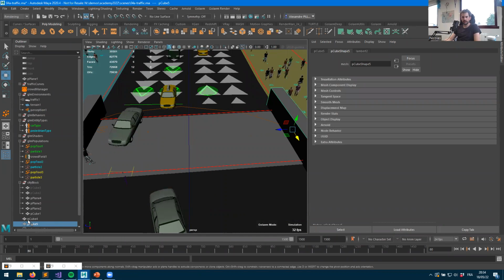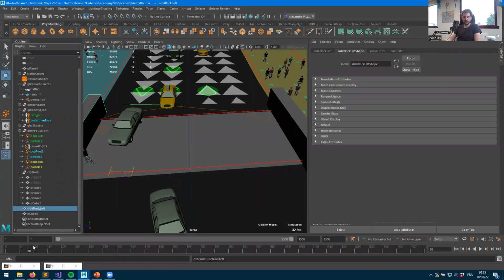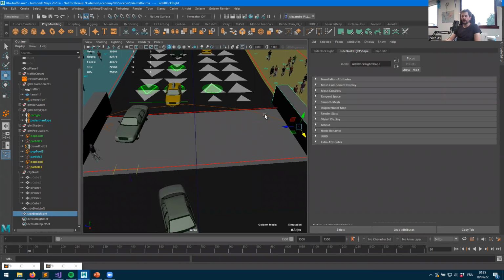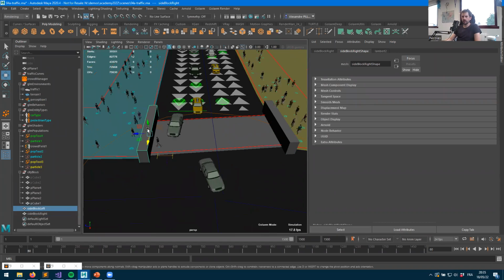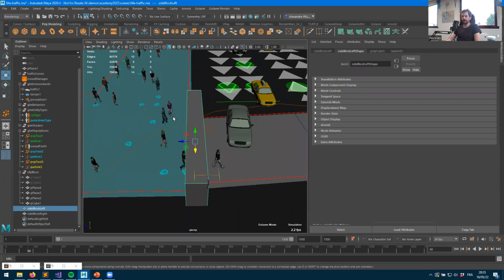So those are going to be my side blocks. This is side block left, and that's going to be side block right. Great.